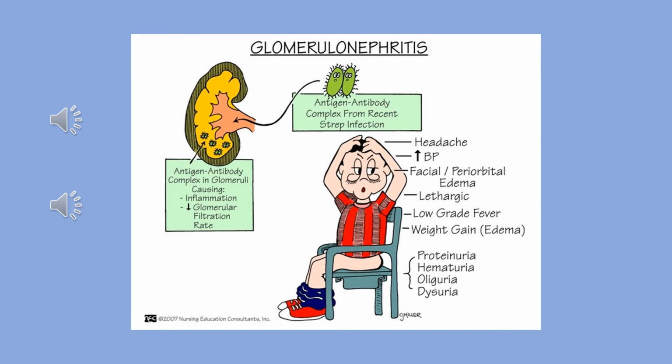One of the other big things is, remember, where's all our fluid sitting? It's sitting in the bloodstream. So again, we're hypervolemic, so we need to get rid of that. And again, because we're hypervolemic, we have hypertension because we've got too much fluid. So oftentimes these kids need antihypertensive medications. This is one of the big things that sets it apart from nephrotic syndrome, as well as the hematuria. You don't see hematuria in nephrotic syndrome, so this will be something that sets it apart.